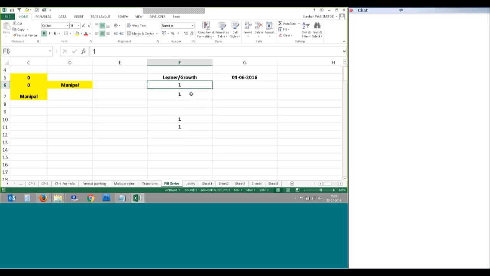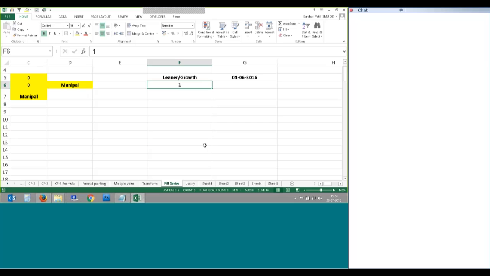Now when I hold my Control key and drag this, it generates a series of linear values 1, 2, 3, 4, 5. What is the concept here? The same thing we are applying in the backend, which is the step value and the stop value.